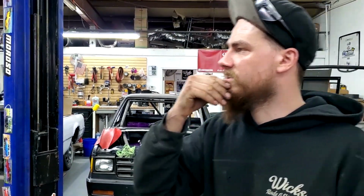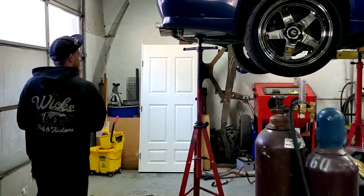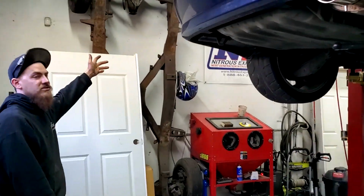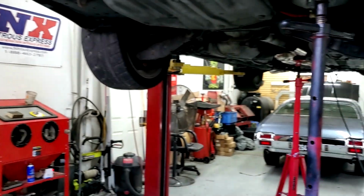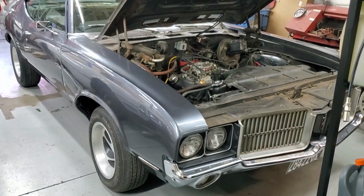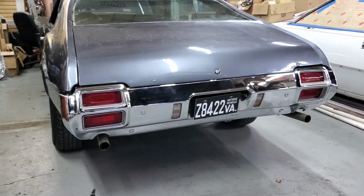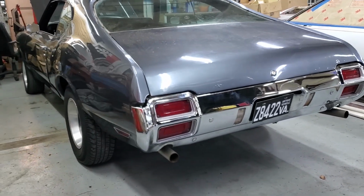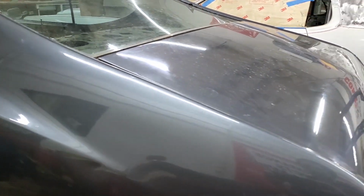And then let's see, if we go on the other side of this car here, we're doing some custom exhaust work on this. Another company I use is Nitrous Express for when you want to go fast. Nitrous is a cheap and fast, easy way to do it. And then cars that we got here in the shop is I got this 71 Cutlass over here that's going to end up getting an LS motor in it. A 6L80E transmission. We're upgrading all the suspension components to tubular control arms, upgrading the 4-bar setup in the rear. We're going to use a Quick Performance 9-inch rear end, putting a posi-track in it so both tires spin now instead of just the one. That's the next long-term project that's going to go on in here.